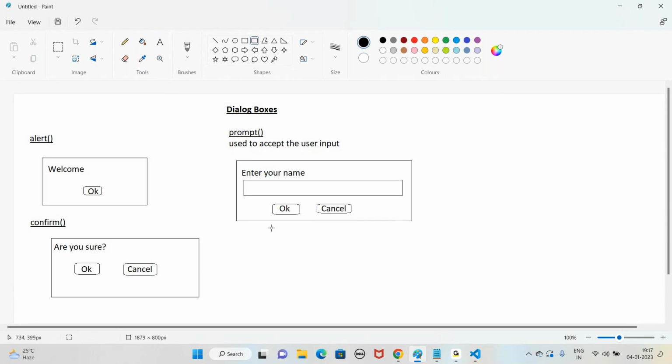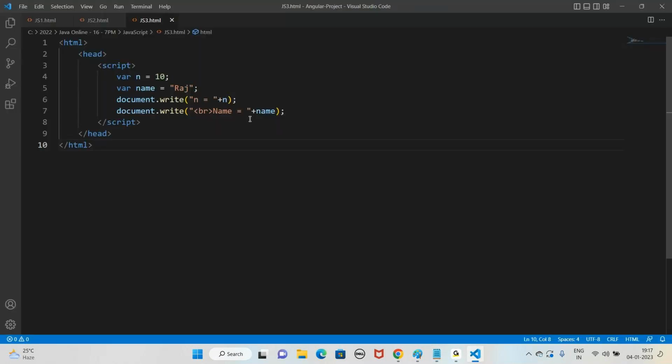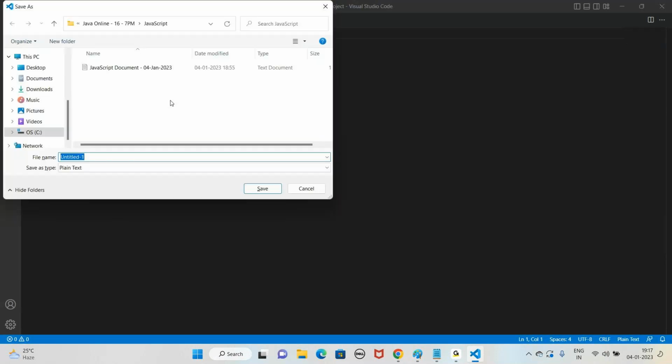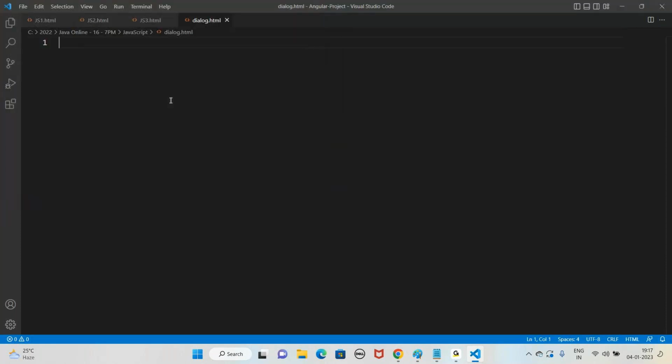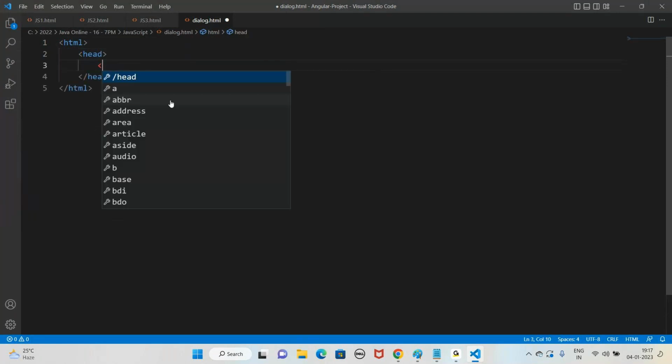Now let me elaborate this using a program. In between the head section, we use the script tag.